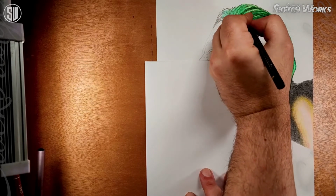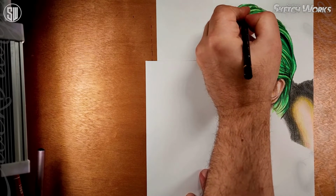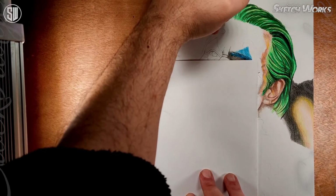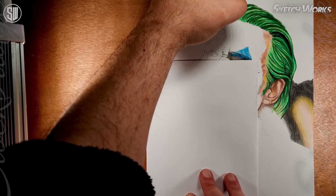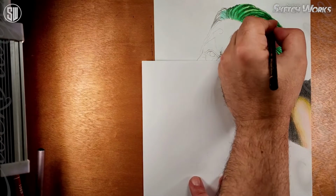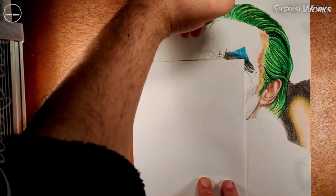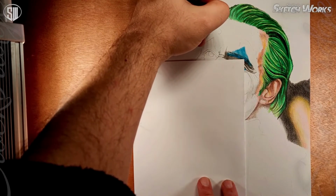So I'm making these definitions now, going in with blocking in some of the deep shades, keeping an eye on the original source image as I go. But because I've done this so many times now, you do get to a point where you are able to go your own way with it, as well as keeping it accurate.